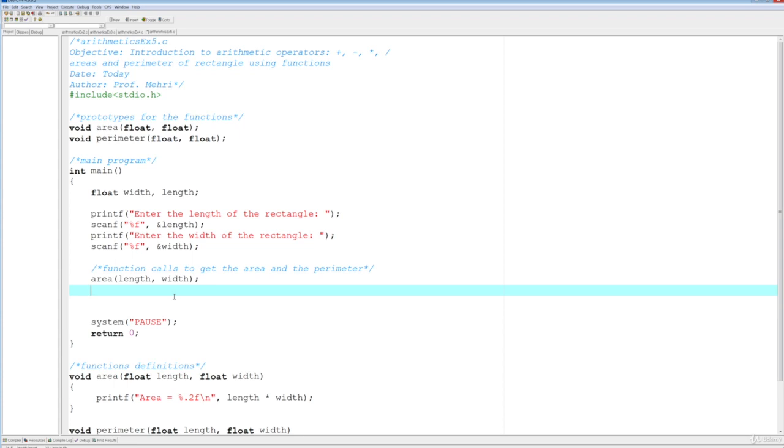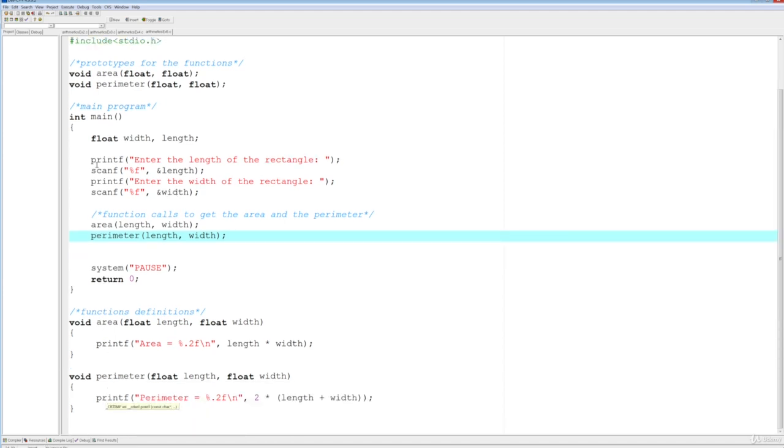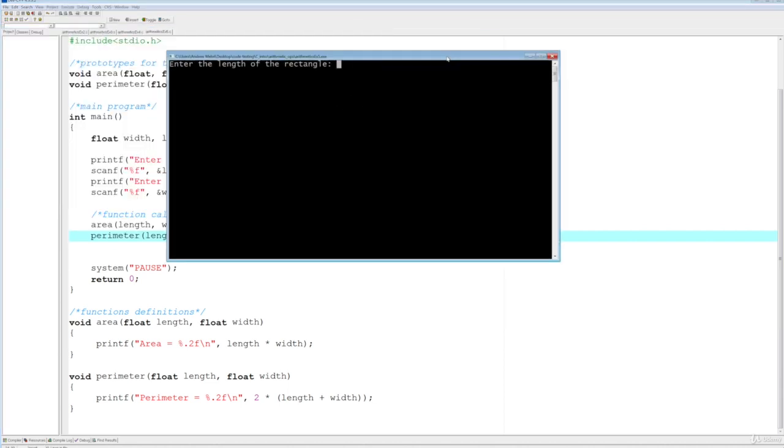And the same thing for perimeter. Okay, length and width. Now let me make sure that I've spelled all my perimeters the same way. Remember, we made a mistake like that before. Okay, and width. And now let's compile this. Okay, looking good. Let's run it. By having these two run, they will print their own area and perimeter, right? So let's see how that works. So compile and run. I should have just simply run.